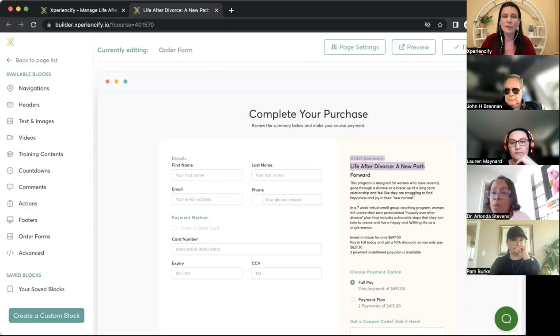Right. When they select full pay, on the checkout page, there's a coupon code. And if they enter that coupon code, and I say what the coupon code is in the verbiage, if you want to tell them they're only allowed to use it for the full pay, you could. Yeah, certainly, that's what I'm saying. When I have pay in full today, get 10% discount, I would say in order to get your 10% discount, you need to enter this code. Right.